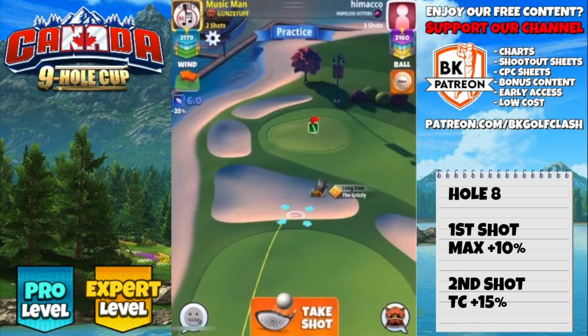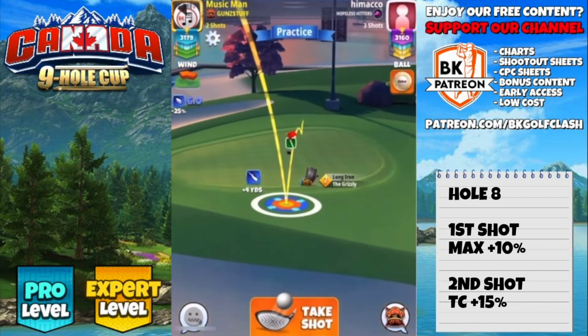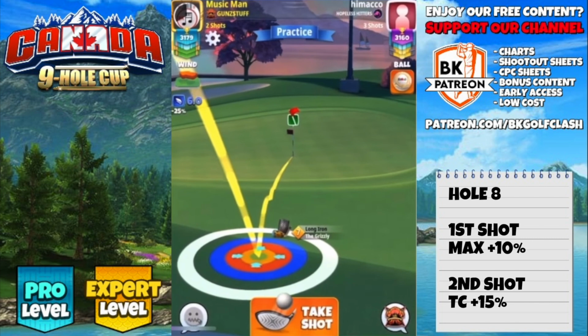Second shot going for the rough bump, and I'm going with the grizzly because we have a top spin and we also have good accuracy and ball guide. Working out my club distance here, finding min and max line, then I'm adding 2 bars of top spin, and then we're going to set up with the ball guide going to the pin. Red ring here touching the rough as a reference as well.